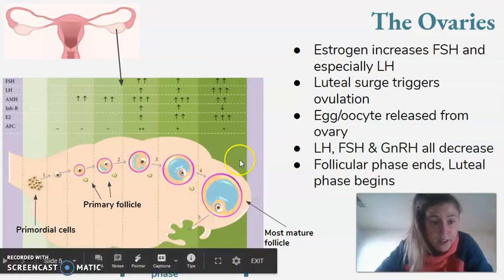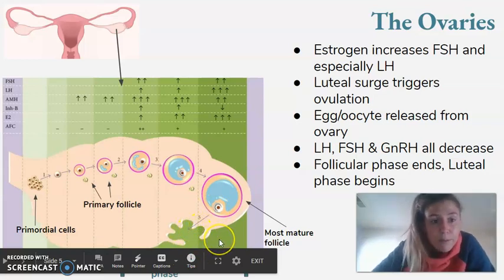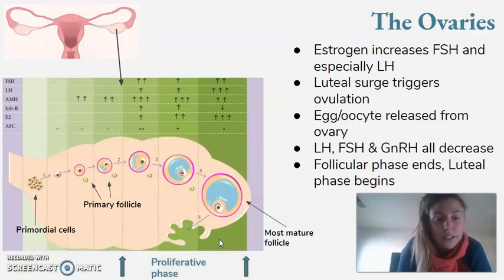So this one, as you can see. Ovulation is when the follicle releases what we know as the egg, so this little thing, or the oocyte, out of the ovary. So, like right there, that would be ovulation. And this happens in the very middle of the menstrual cycle, about day 14.